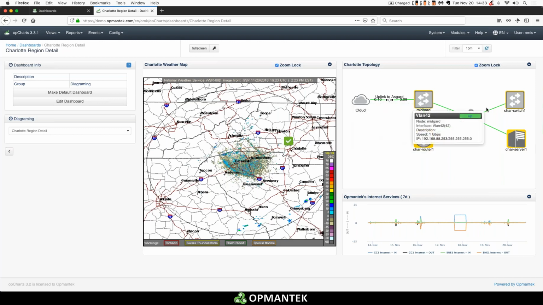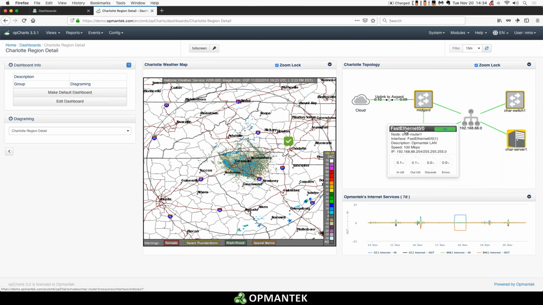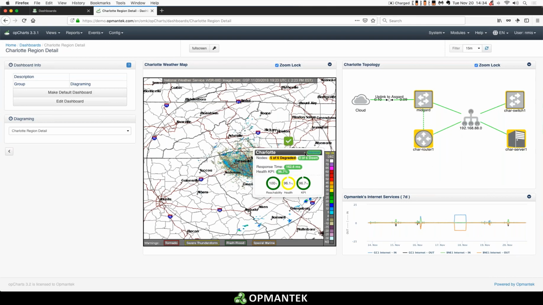Again, each of these lines are all live, and I can drill into each of these pieces. On the left-hand side, we've added in a weather map. Again, not so much necessarily for diagramming, but more for fault analysis and DNR preparation, right? And I can see a group representation of everything that's up here in the topology map boiled down into one simple icon. I have added a small chart down in the bottom right.